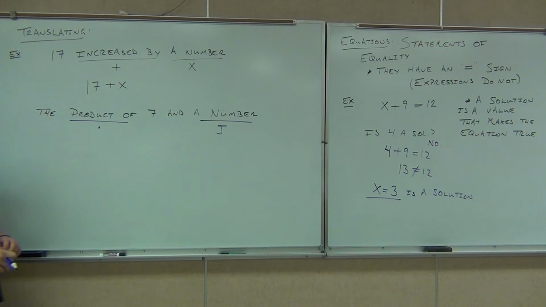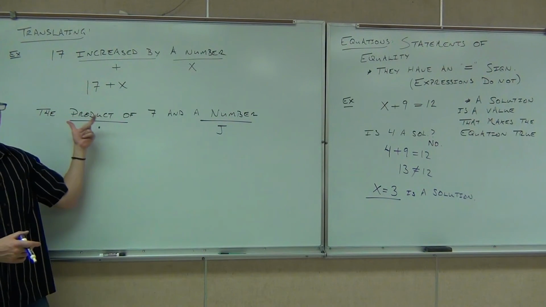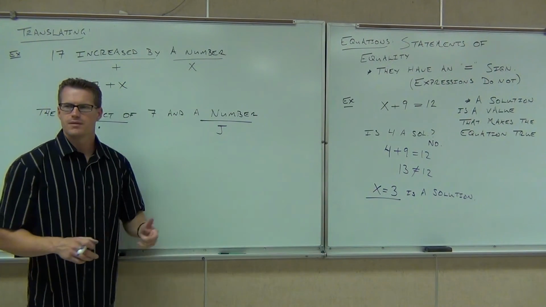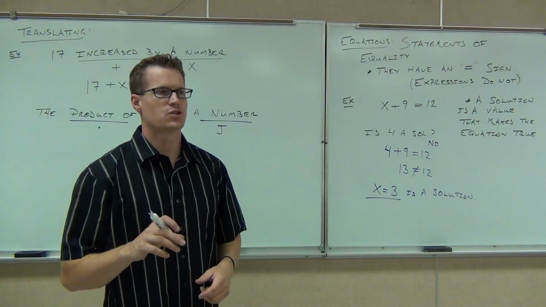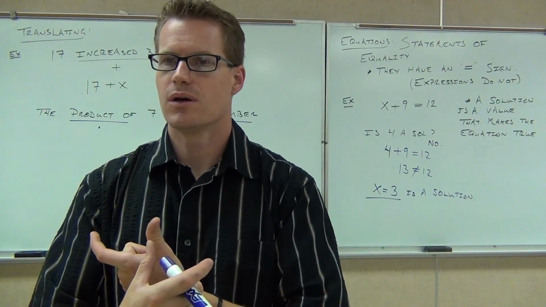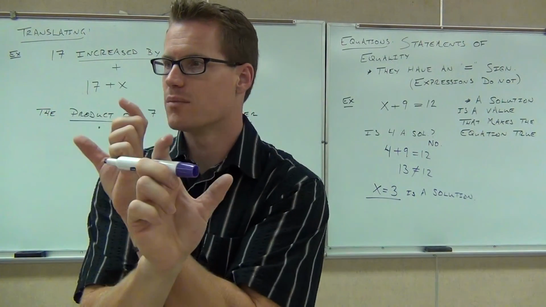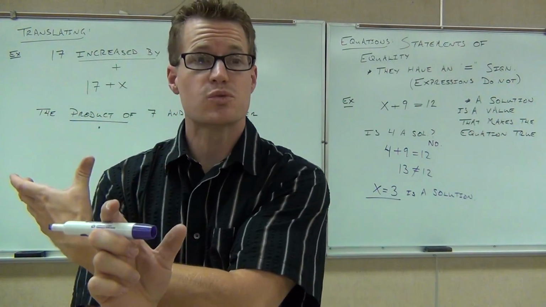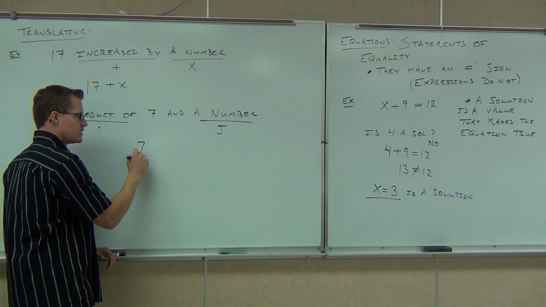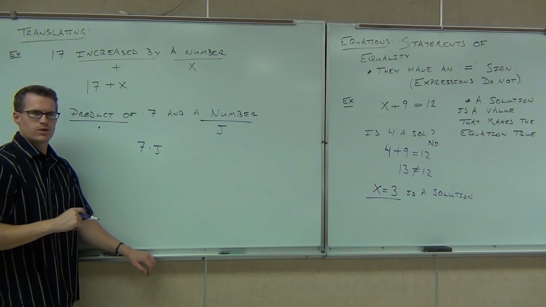So the product of 7 and a number. Now this one's a little bit different than this because the increased by gave the number first. This one says the product of, and then it gives you two things. These go in the same order that they're written. Please listen carefully. This is not always the case. Sometimes you're going to get some things that look like they're backwards. This happens when you do like more than or less than. Those things are written in a sentence, but you have to write them almost in what you are going to think is a backwards way. This one's written in the appropriate order. So here we're going to do the product of 7 and a number. It's just going to be 7 times j, and we're going to get 7J. We don't really write the times between there.